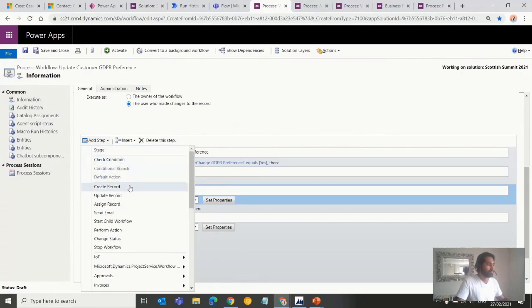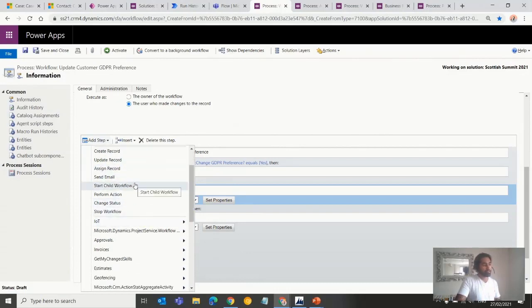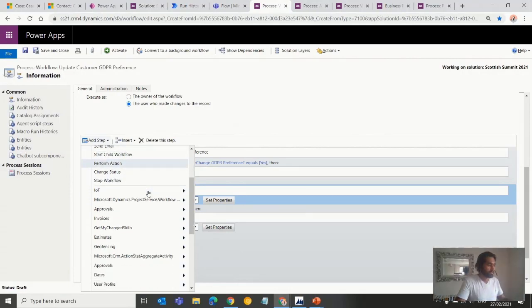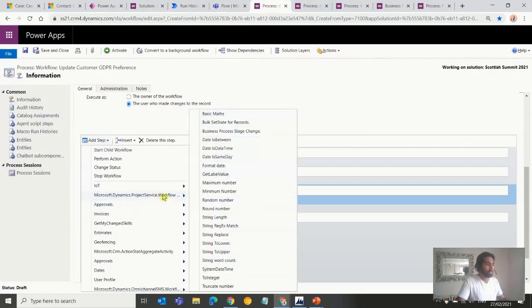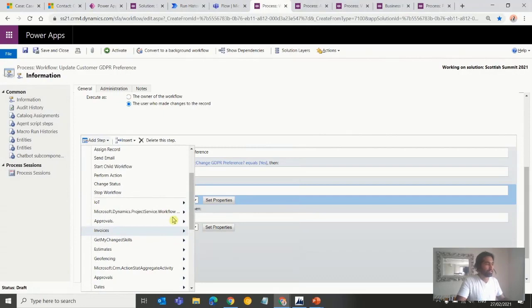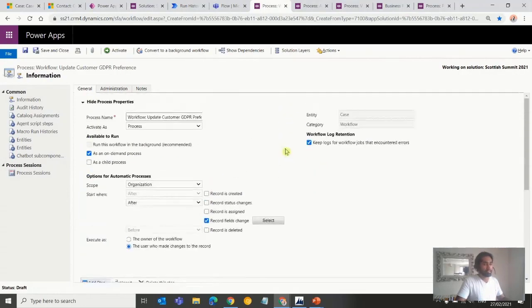And as I said, this is again confined to platform operations like create, update, assign, send email, and things. So you don't really get an operation like send a message to Teams. That's why I said that there is no way you could integrate it with an external system out of the box. You could of course write your custom code. As you can see, there are Microsoft provided project service methods which I could use, but that's beyond the topic right now. The idea is just to introduce you to workflows, which is the other alternative we have to Power Automate flows.